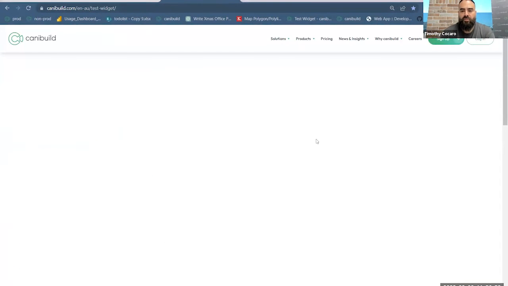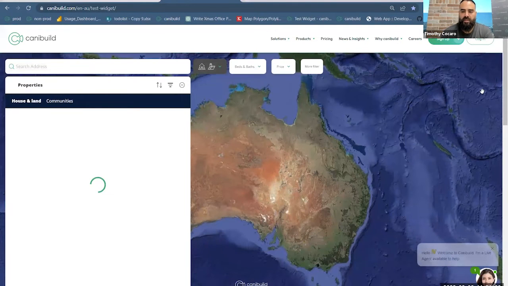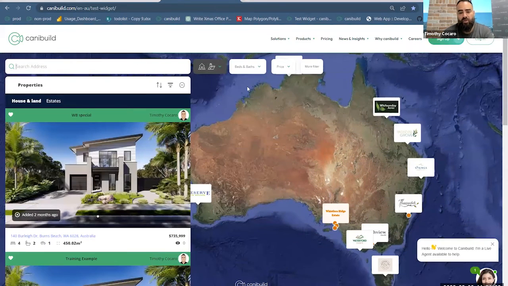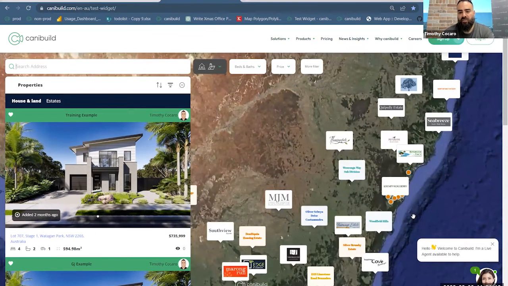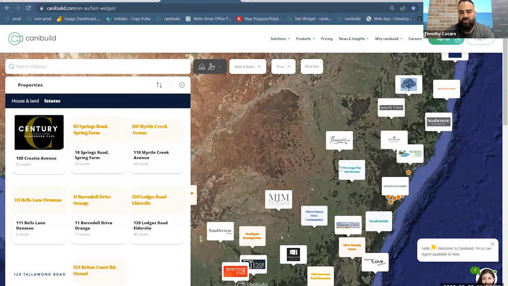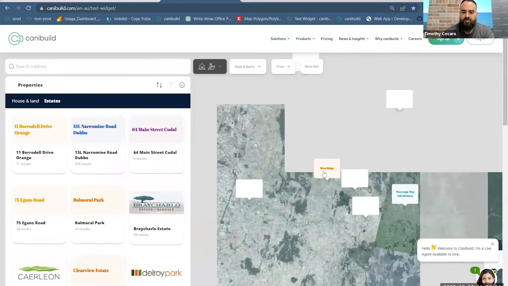So in terms of widget, this can be embedded on your own website. This is our widget that's on our website, which gives you an idea. We've done a lot of work to continually make this look better and better, and we've taken a lot of feedback in regards to this. Now, the nice thing is, you can see here, it's showcasing all the estates that we have. As you zoom in, it will position to that particular estate. And then you can click.